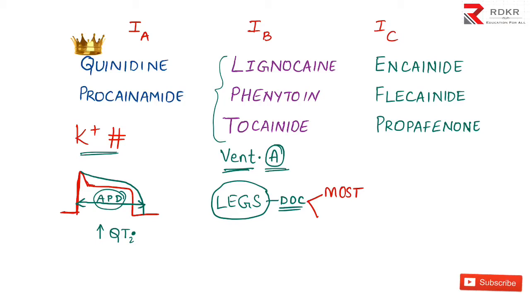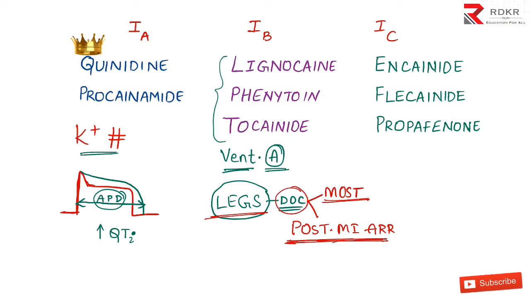One special condition you have to remember, for example, a patient presented to your clinic. He already had an attack of MI, and after that now he has arrhythmias. And now what is the drug of choice? You have to press the legs of the patient. It is just a way to remember, not insult anyone. Like in patient with the post-MI arrhythmias, what you have to do? You press the legs. That is, the drug of choice is lignocaine. Okay, this is just a way to remember. Lignocaine is drug of choice in most of the arrhythmias and also in post-MI arrhythmias especially.